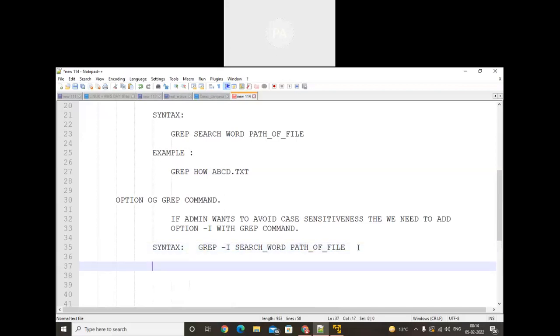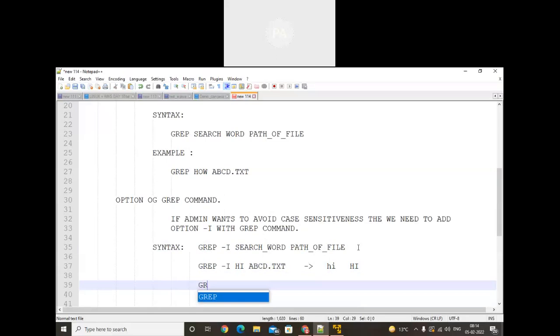So here I will use the command grep hyphen i. The search word will be hi. After that the path of the file is abcd.txt. Now it will execute and show the output, small hi and capital Hi. It will show both outputs.